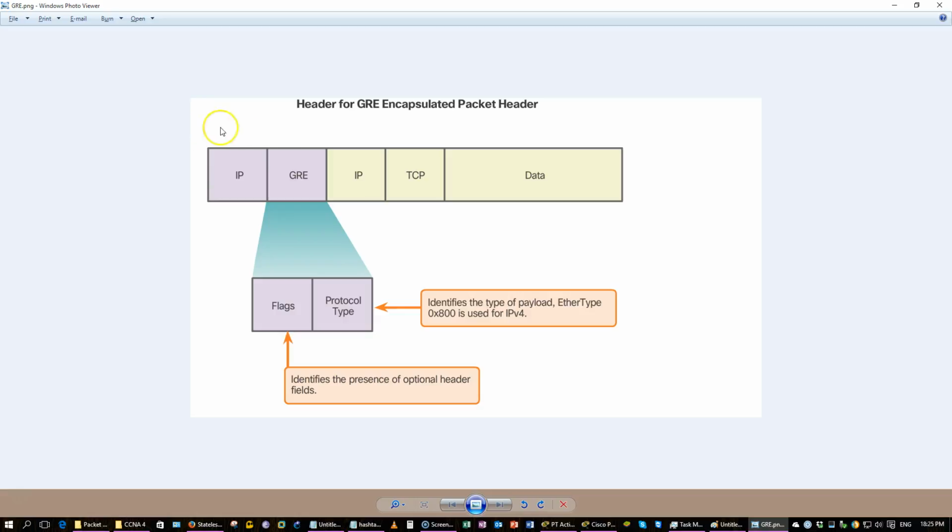Here's those 24 bytes I was talking about. And it has flags which identify the presence of optional header fields and the type of the payload. So ether type is hexadecimal 0800, and that's for IPv4, for example.